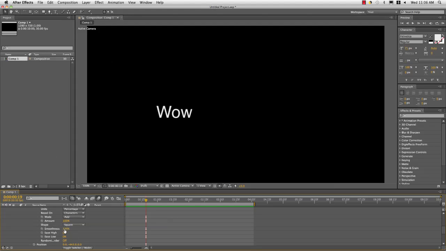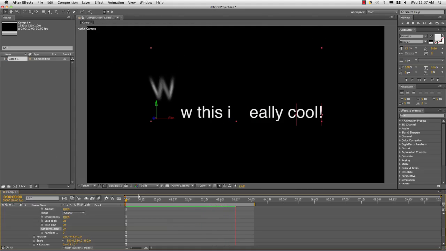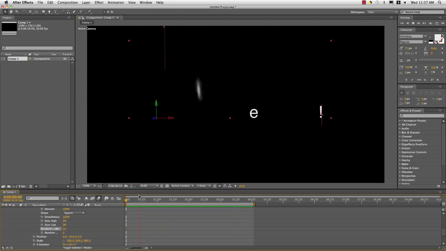You can play with them as you want, but the thing to look at under advanced here is the last thing, which is random order, and it's just a toggle off or on. If you turn it on, now the individual letters are going to come on in random order, which is kind of nice sometimes, depending on what you're doing. It's harder with longer phrases like this. I don't think it works quite as well, but for single words and things like that, it works pretty well.